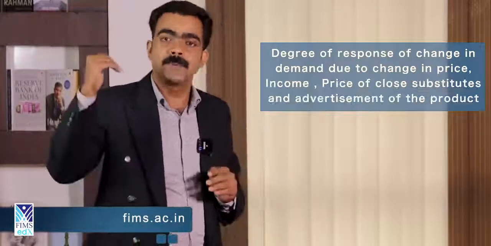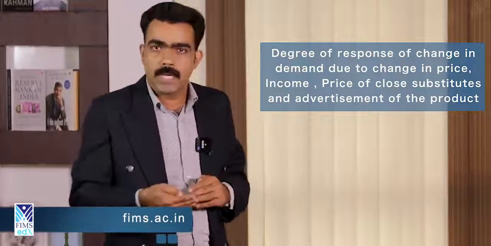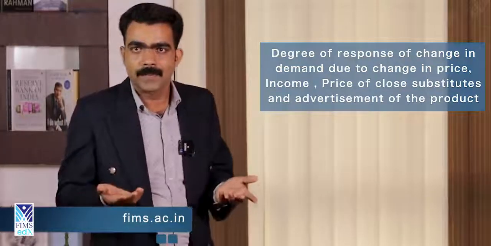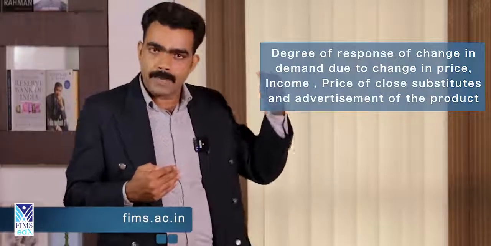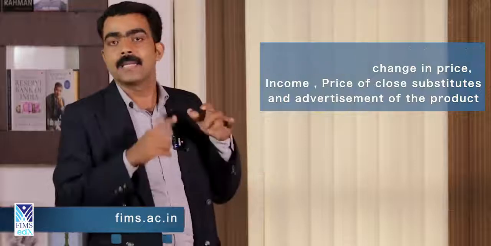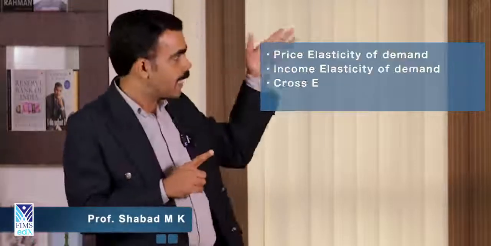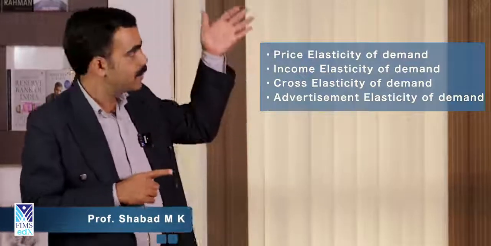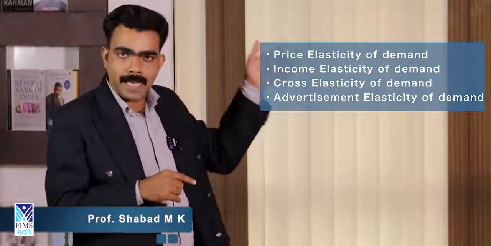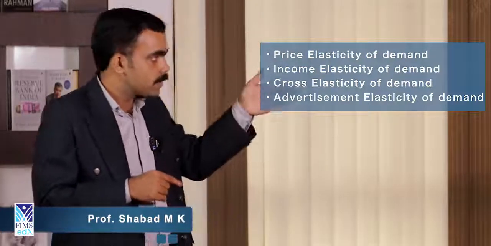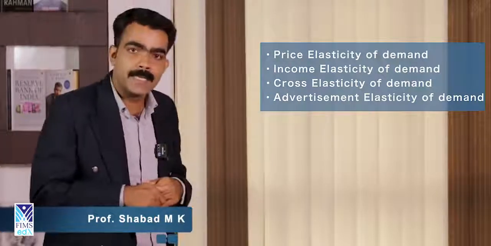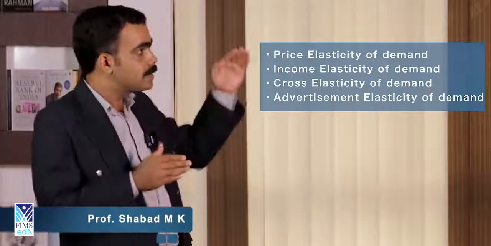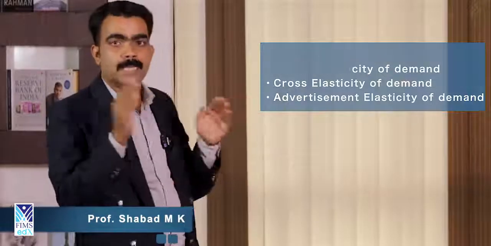So here elasticity is the degree of response of change in demand due to change in price, demand, price of close substitutes, advertisement, etc. We can classify the elasticity of demand into four categories. The first is price elasticity of demand. Second is income elasticity. Third is cross elasticity, associated with the price of close substitutes. The last one is advertising elasticity of demand. These four elasticities are important from an exam point of view.